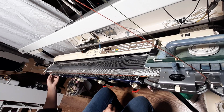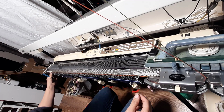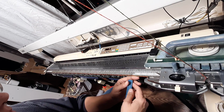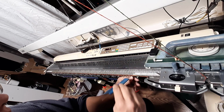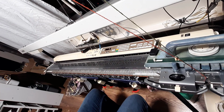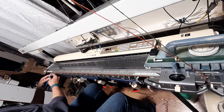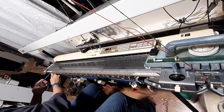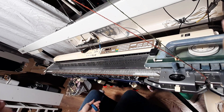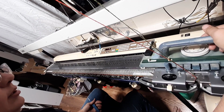Okay, so we're going to decrease both sides 1 stitch. And we're going to do that with the double eye transfer tool. And what we're going to do is push the last 2 stitches back every row so that they only knit in color 1. So just the last 2 stitches. Make sure you put your stitch out of work. 78 left, 78 right. Knitting across.